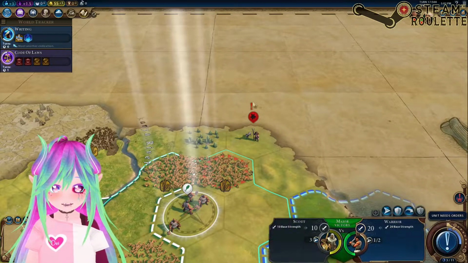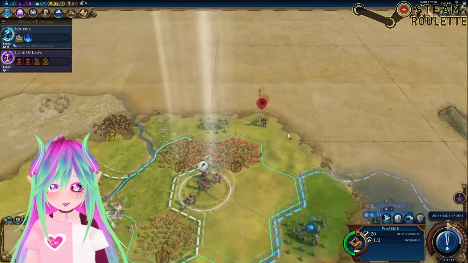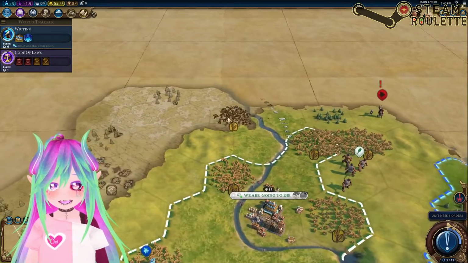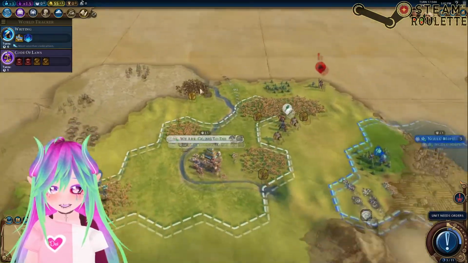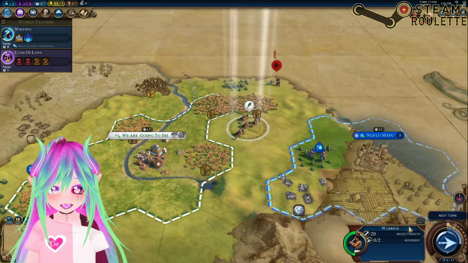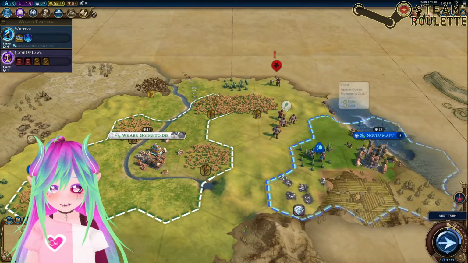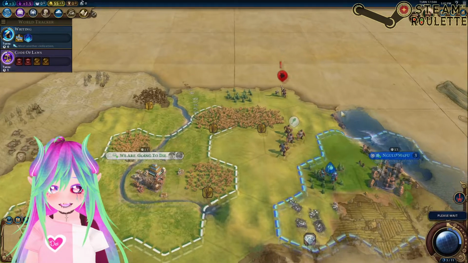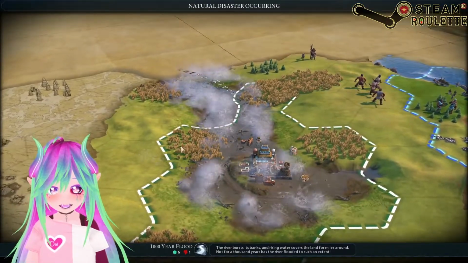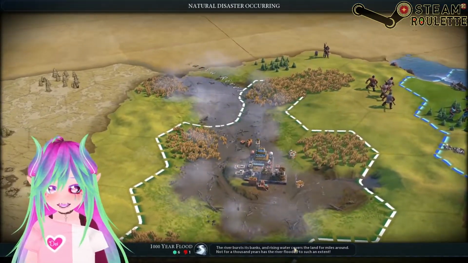Stop scouting me. I can't kill you because if I go near you, it immediately stops me from moving and you run away. So I don't know how you'd even kill that. We are gonna die. Yes, I know you need orders. I'm going to move you here. Maybe a little close to them, but sure. End my turn? Also, do I need a builder or something? Does a builder make things better? 1,000 year flood.